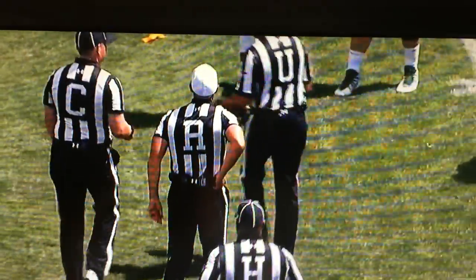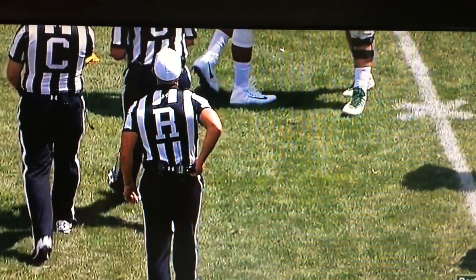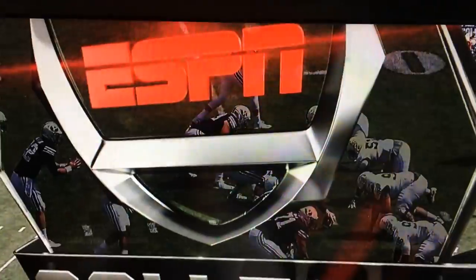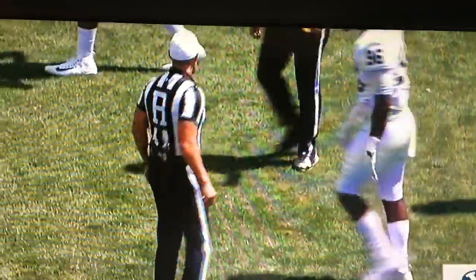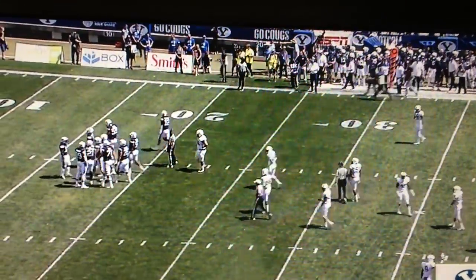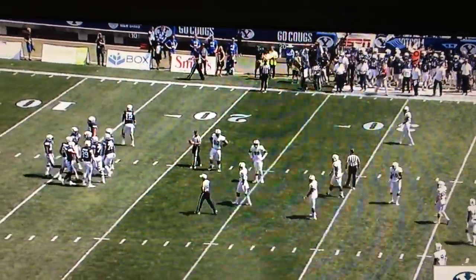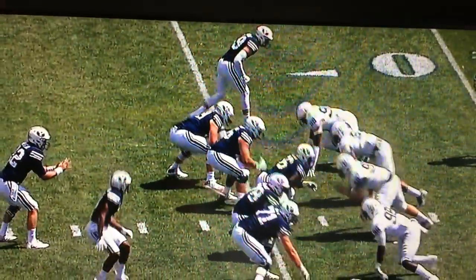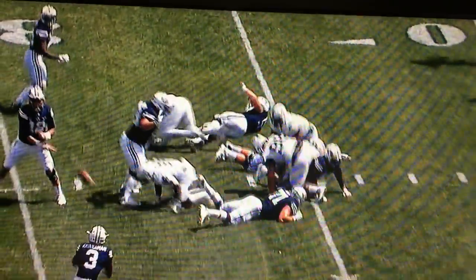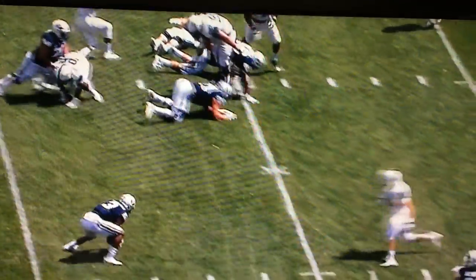We can watch this again quickly — you'll get a backside view so you can see the high-low a little bit better. You've got to remember that when that defensive end fires inside it's really tough, because Hoyt's going to be chopping out his legs and Tooney's trying to back out of there. Tooney's got to make sure he doesn't make contact right there, but that is a high-low, no question about it.